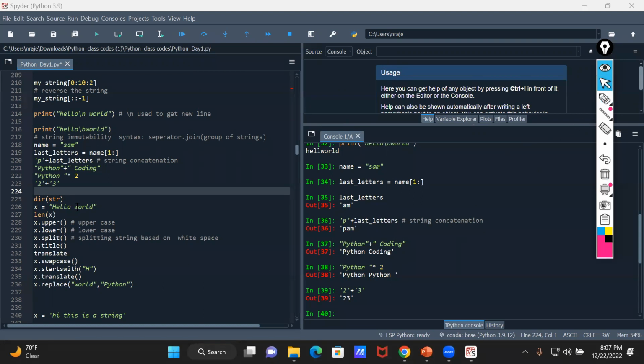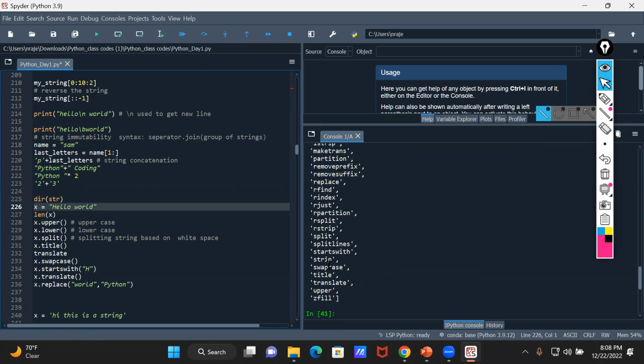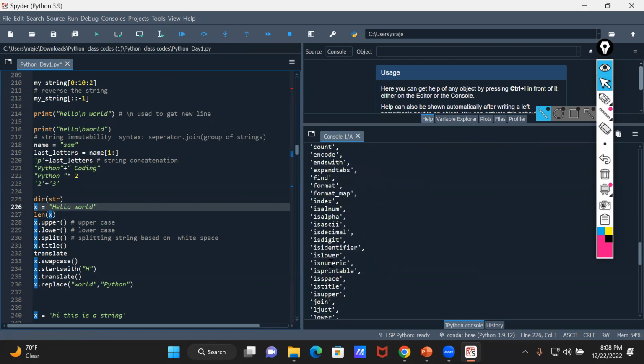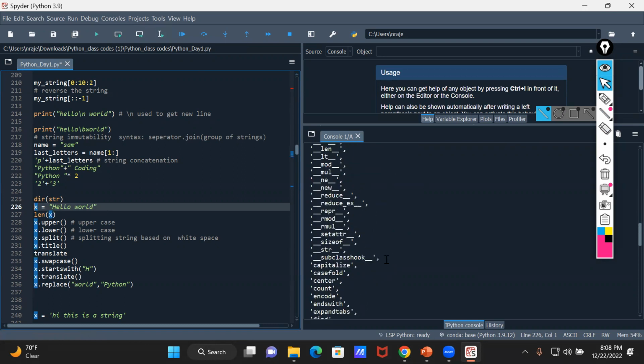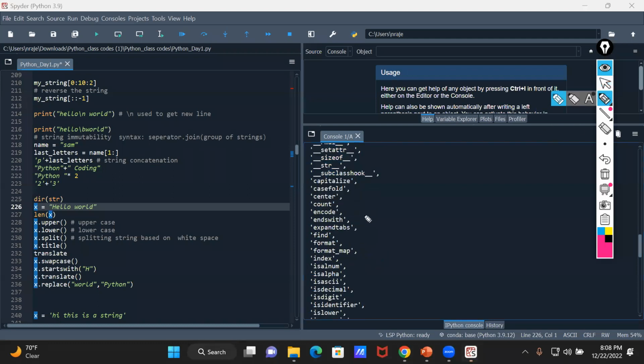Now, what are the manipulations we can perform on the string? If you want to know more details about the string data type, there is a keyword called dir, directory of str. Just click on that. You can see what are the possible operations you can perform on the string data type. Dir means directory, right? So these are the things you can perform on the data. So these are the variables. We don't make much use of those. From here it starts.